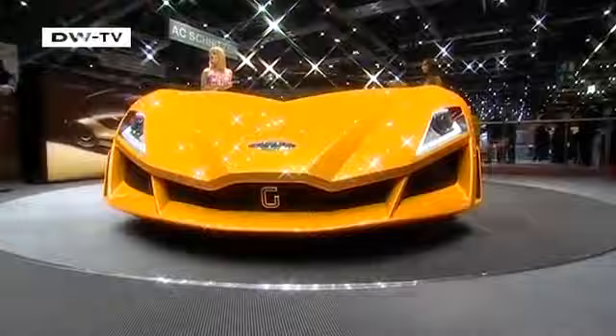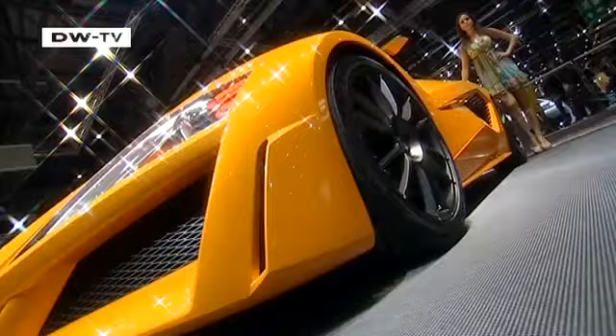We decided to make a sort of exotic car, a very aggressive, very exciting weekend car. Under this shape there is a system that allows the car to be really fast — more than 300 kilometers per hour. But in the city, we have a consumption of 2 liters per 100 kilometers and an emission of 60 grams per kilometer. The front end bears the red G that distinguishes all Giugiaro prototypes, and the car's sharp lines are typical of the designer's style.